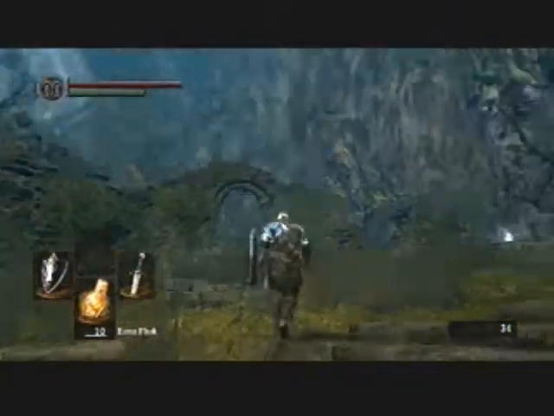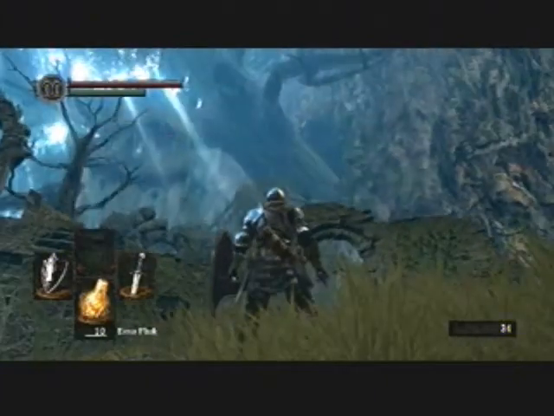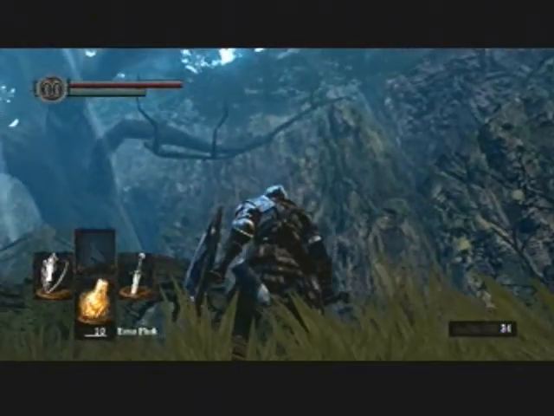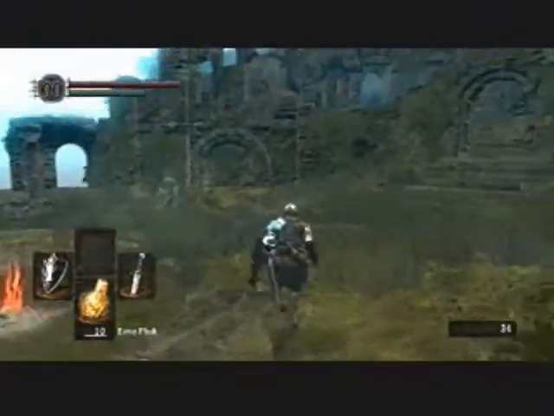Actually, the church is this way, up above in the Undead Church. Now, the elevator to the church is over there. Yeah, it's way up there in the church. And the other is way down there in Blighttown.